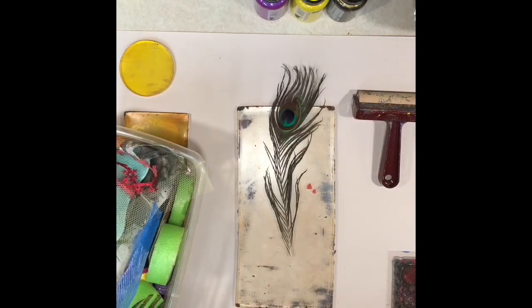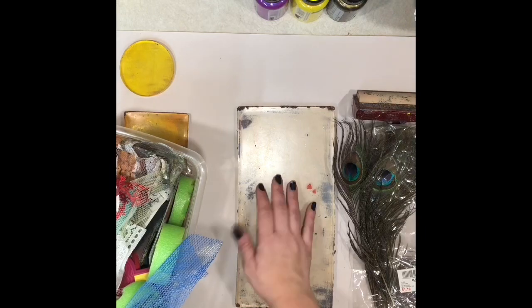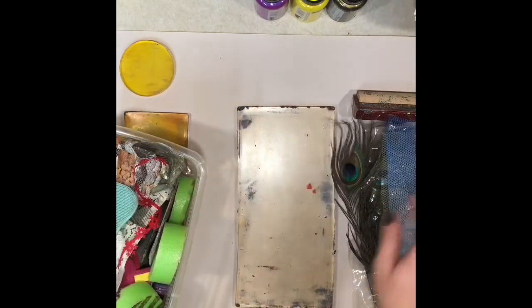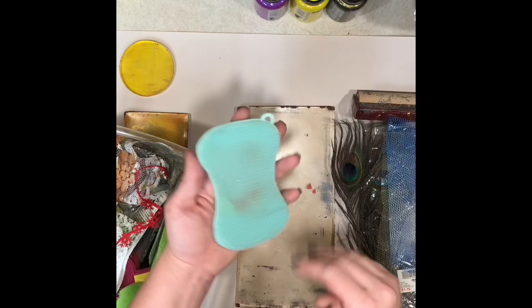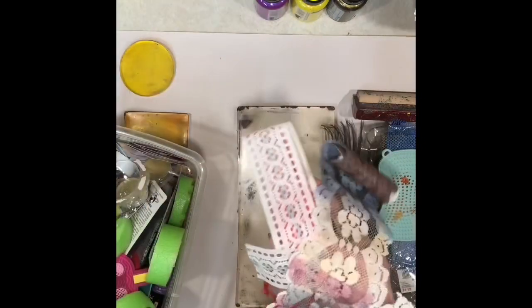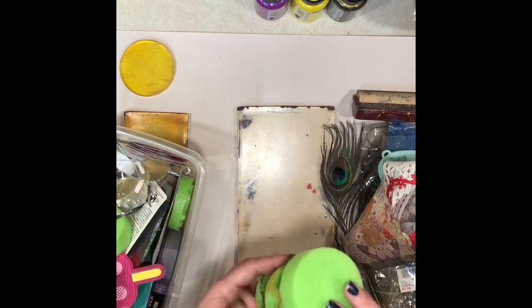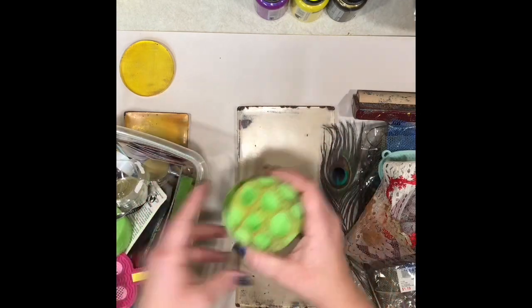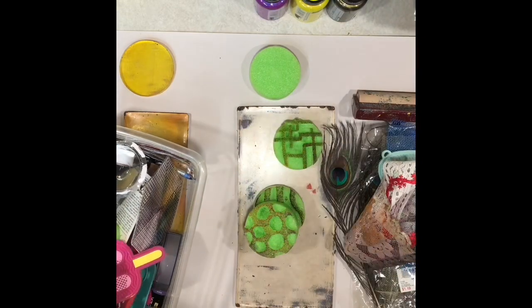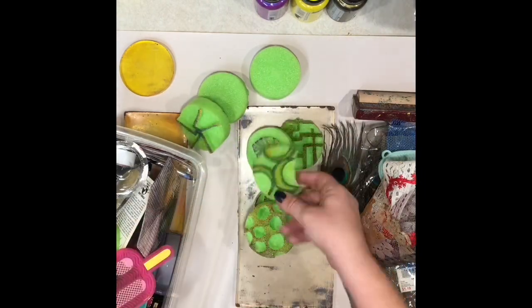I have lots of peacock feathers. They make really great impressions. I have little bits of mesh. They make great texture. This is a pot scrubber that I got from Walmart. It makes great designs. Ribbon and lace give good texture. This is a pool noodle, and I actually sat in with an X-Acto blade and carved and made foam stamps. There's one that I need to carve, but I made foam stamps so that can give you extra texture while printing.